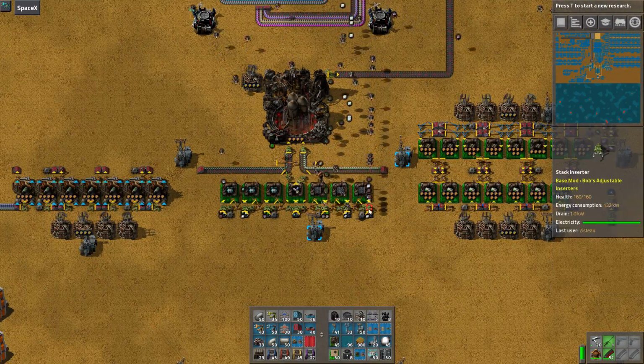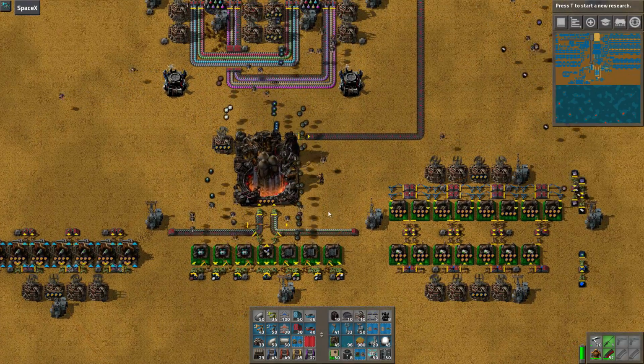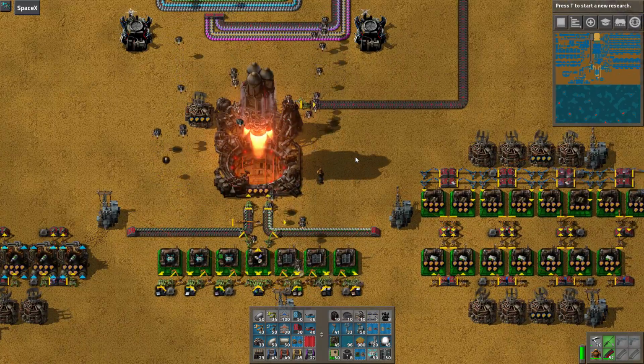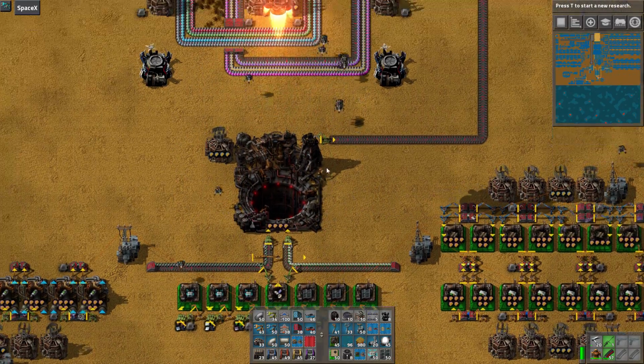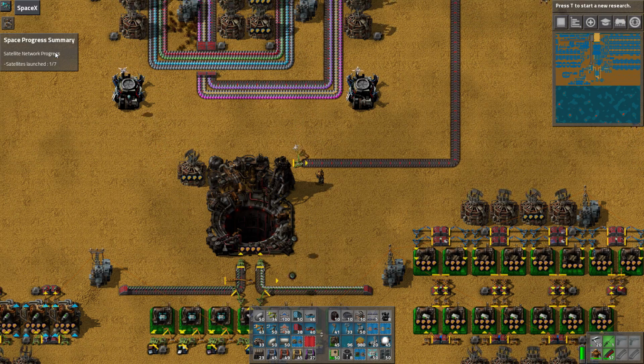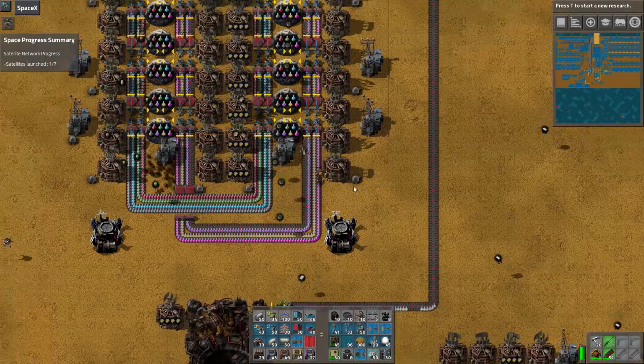We'll do some more complicated circuitry stuff with some wires and tell it not to waste our science and not to dump too many supplies into this guy, that kind of thing. That is always so loud. Holy crap. But first rocket, satellites launched, 1, and we have 1,000 space science.